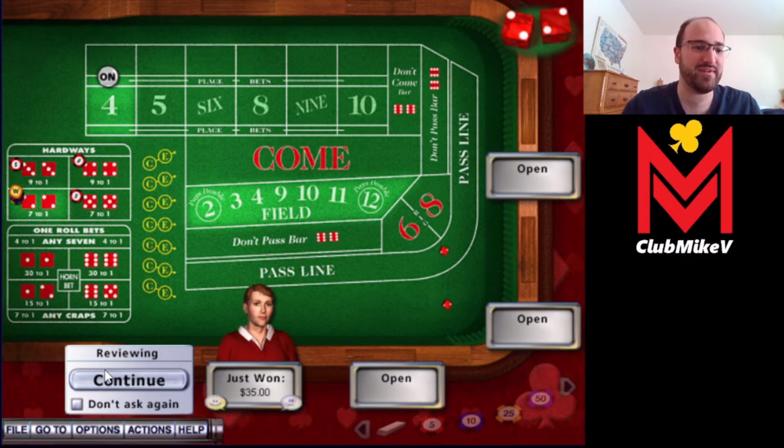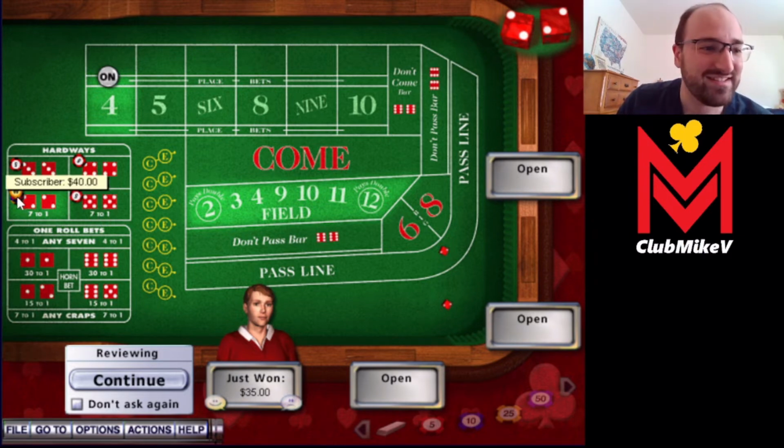Okay, there we go. We've rolled a hard 4, so the payoff is 7-1. They actually list the payoffs right here. Obviously, it's to get your attention to say, oh, look at those big payoffs you can get on these numbers, so in order to get you to make those bets. But as you can see, these are sucker bets, and you will know why.